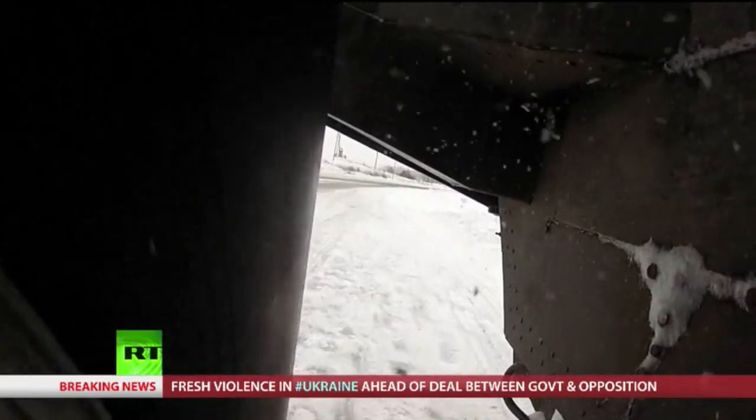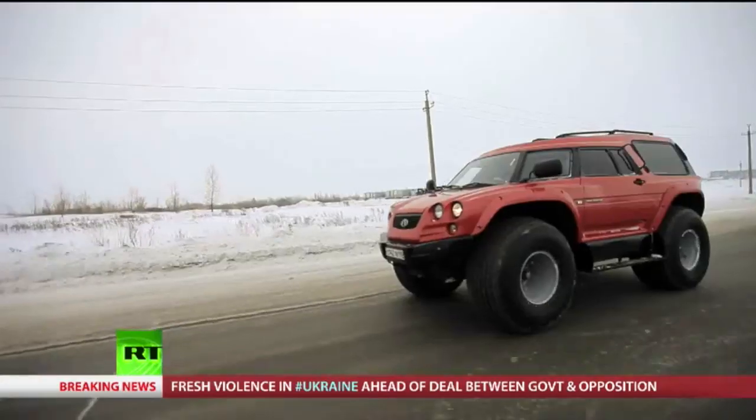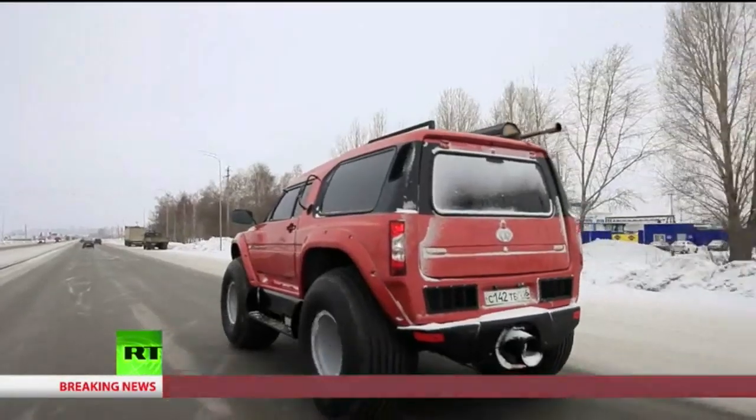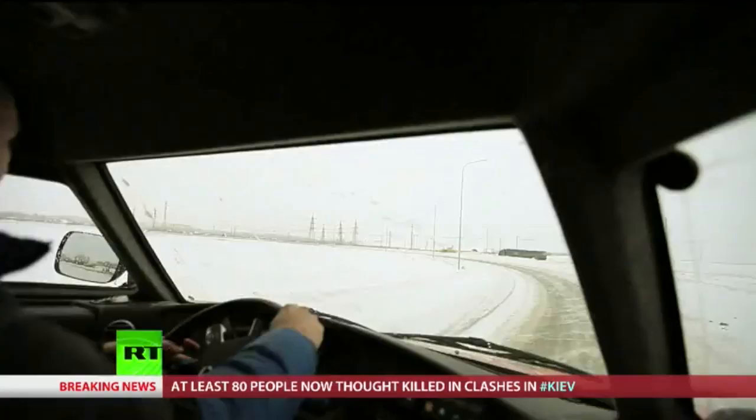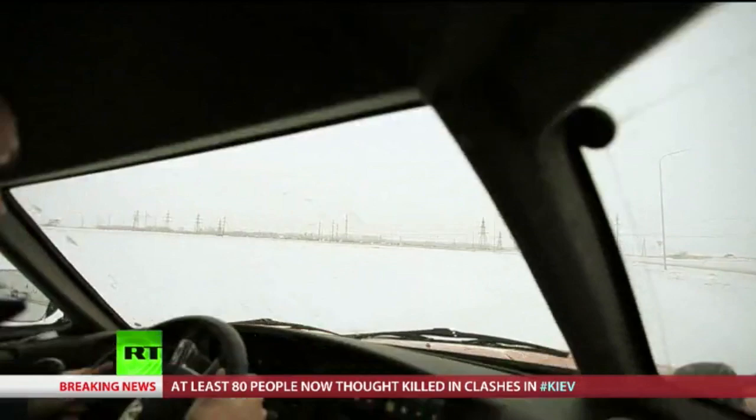On road, the vehicle's 146 horses propel the two-tonne monster at a respectable 90 km an hour. But what it lacks in speed on road, it more than makes up for off-road. The Viking's jumbo wheels provide performance on a par with tracks, but without churning up the terrain below.